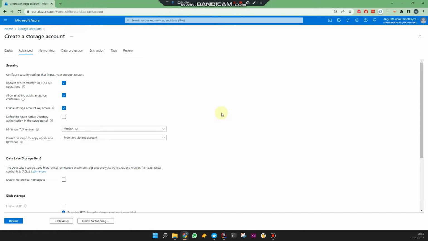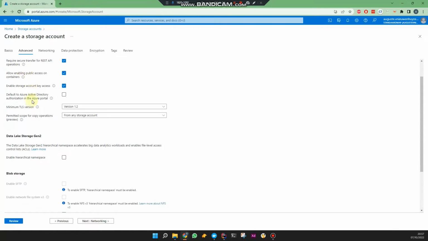Feel free to take some more time and read everything through and Google some stuff. We'll definitely want this public access true, since we want our images, our uploaded images, to be publicly accessible. Publicly displaying those. We'll want this one too, a storage account key access, so we can authenticate with a secret key in our code.